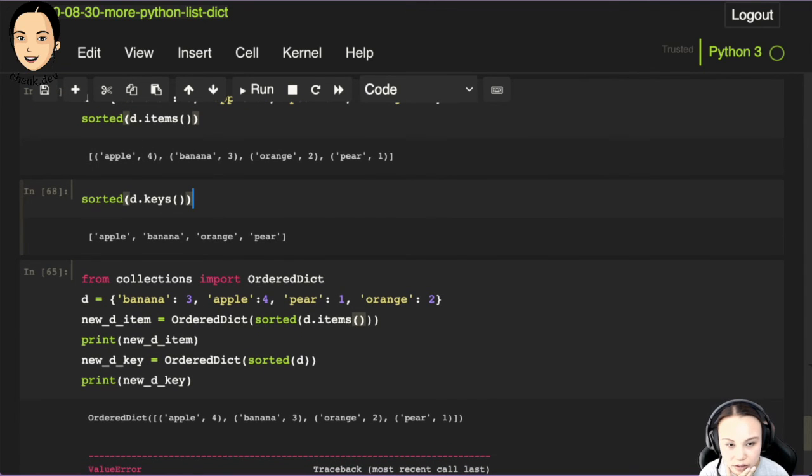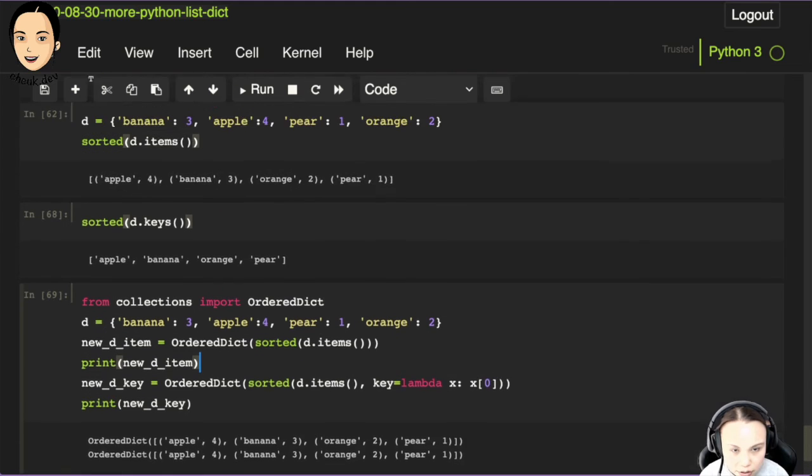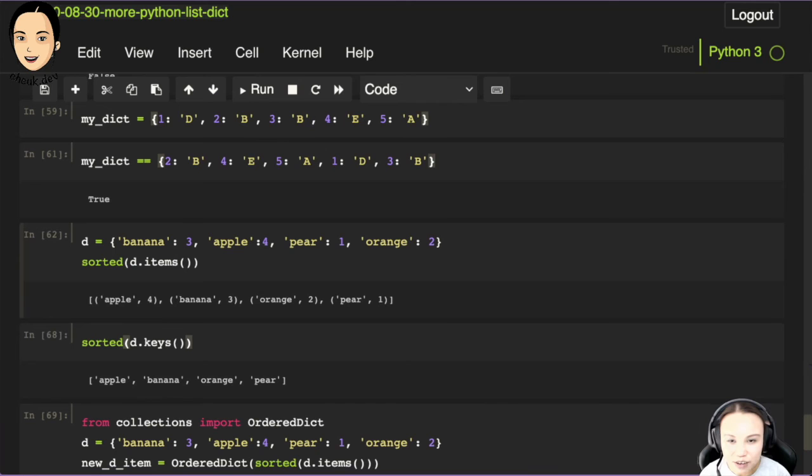Let me do this with the items, and then key equals the first thing of it, lambda x. Sorry, it's a very bad example. Let me correct myself.